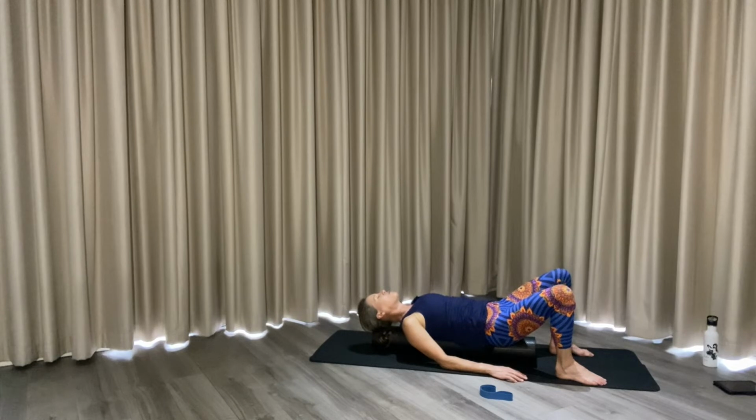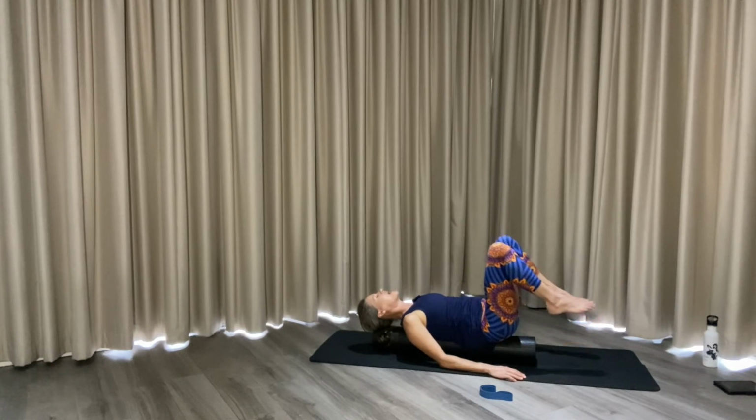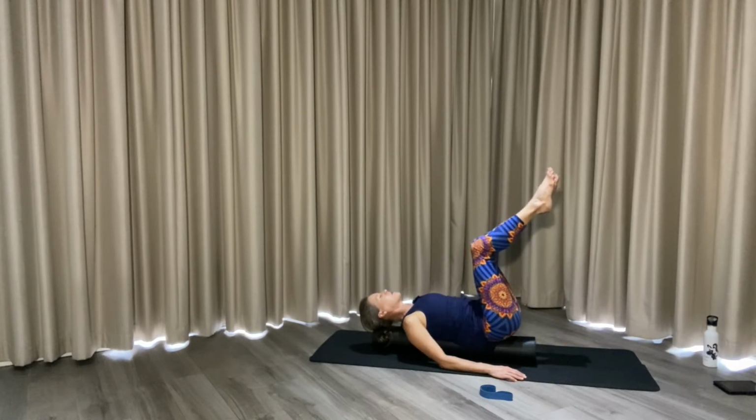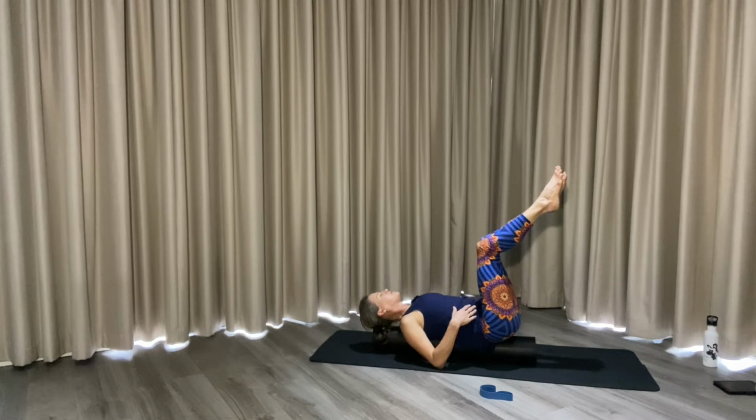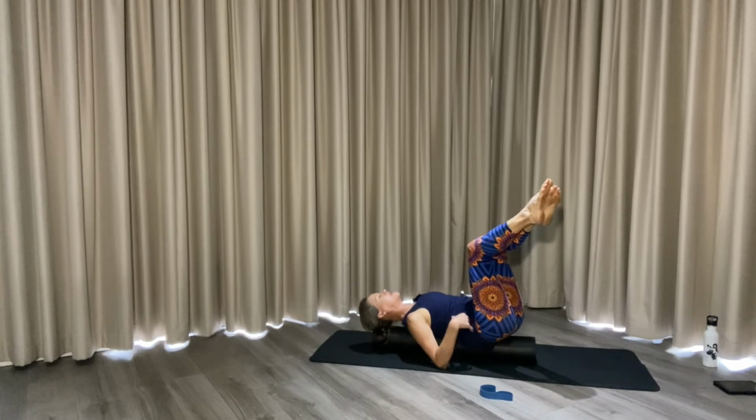We're going to finish off with one more. Breathing in. As you breathe out, tuck yourself under. Let the feet float off, and bring the knees up over the hips. Now hold it here and stabilize yourself. And we're going to work into a crunch into the waist. So keep the knees where they are and twist the feet towards one side of the body.